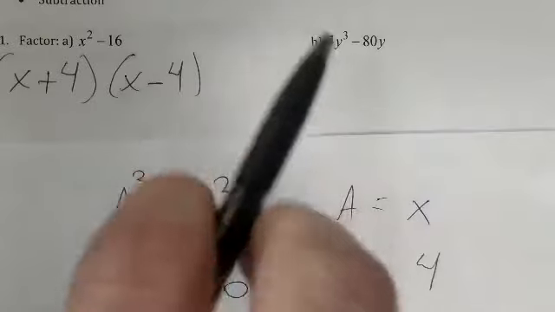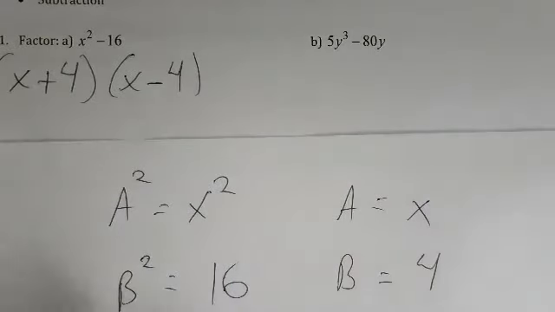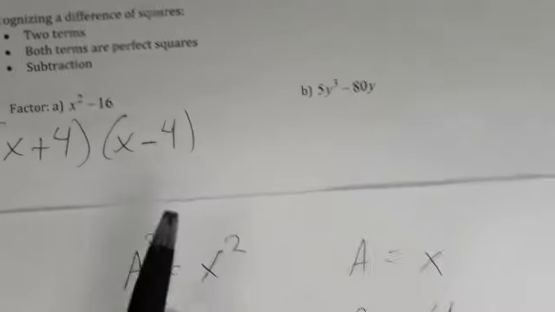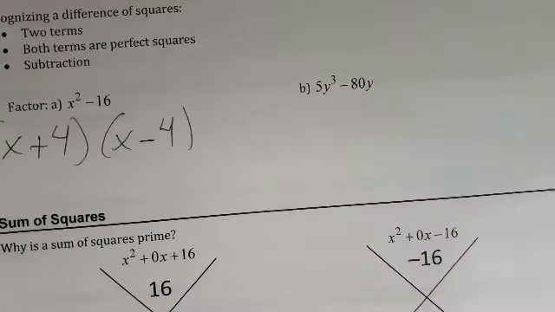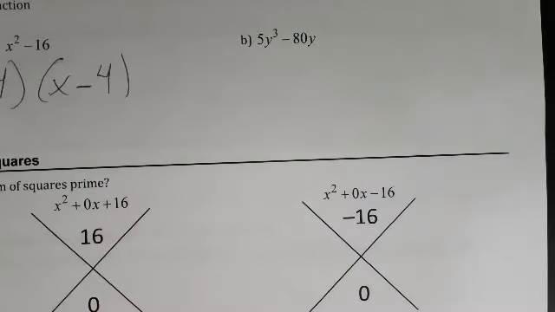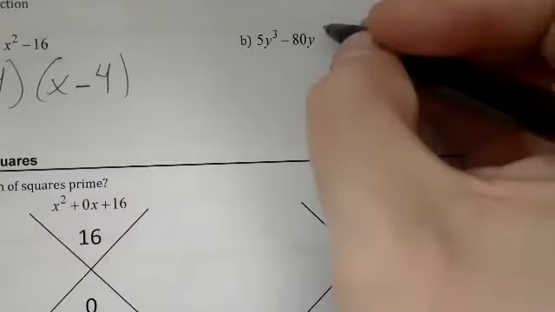Okay, so now we're looking at this thing. For it to be a difference of squares, they both have to be squares and there has to be a subtraction sign. That's the form of the formula. You might notice 5y cubed, and probably the first thing you notice is that it is not a square. And I said it last time, it's probably going to be the thing that you forget, but the first thing you should do when you try factoring something is take out a GCF from everything.